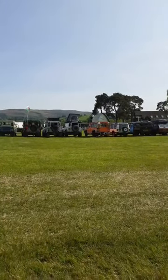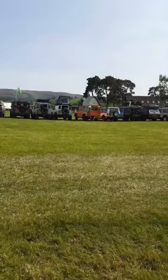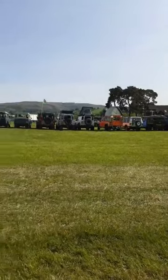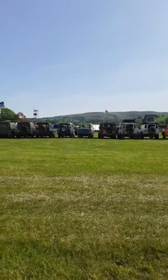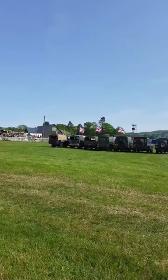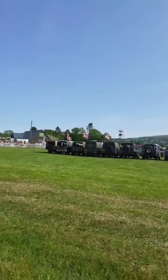And we'll come around. I say, if you've got any questions, if you're an old Land Rover owner, you've got some questions, you want to know more, we'll still be around for a short while. It is getting towards the end of the day, but we'll be around for a little longer. And do feel free to come. If you've got an old Land Rover that you think should have been in this display, then please look out for the Welsh Land Rovers. We hope to be back next year. We'd love to come and show you some more interesting vehicles. We have a few different ones every year.